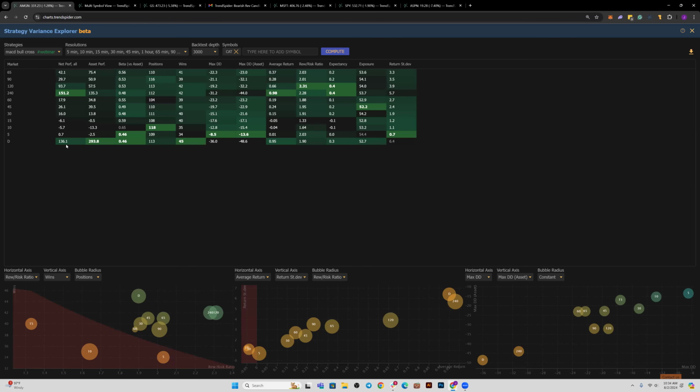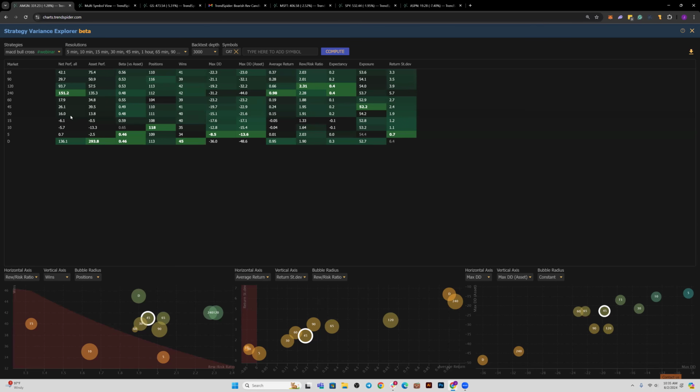So you can utilize all this data to make a bit more of an informed decision about the strategy. If you know that you want to trade this strategy on CAT and you were thinking, well, that 2-hour return looks pretty sweet, now you also know that the 4-hour return actually looks pretty good too. The daily honestly doesn't look that bad either. But just being able to see this very quickly is super, super helpful. And it takes all of the time out of the process of going one by one. So we know that this works on CAT on the 2-hour, on the 4-hour, on the daily.